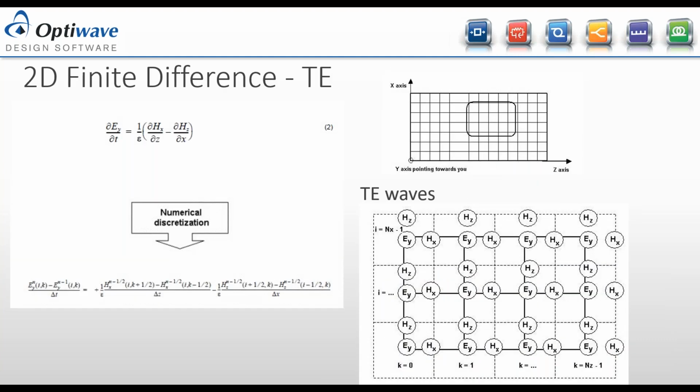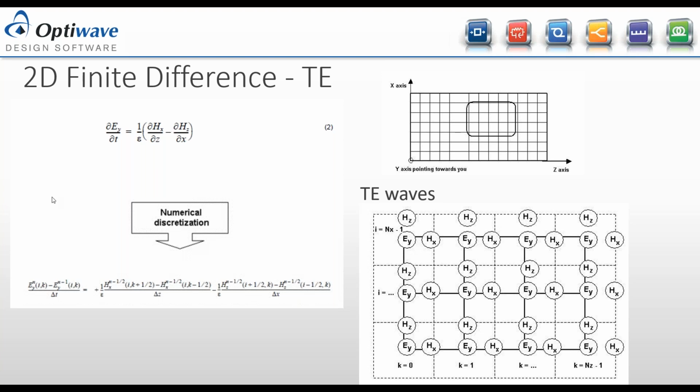So on to the next slide. Let's look at one of the equations here. I didn't do all of them because it would be sort of a boring exercise, but here we have the equation for the derivative of the electric field in the Y component, and you see it's related to the HX and HZ fields and their derivatives with respect to the Z and X coordinates. And then you have a scaling of the epsilon, or the electric permittivity of the mesh cell.